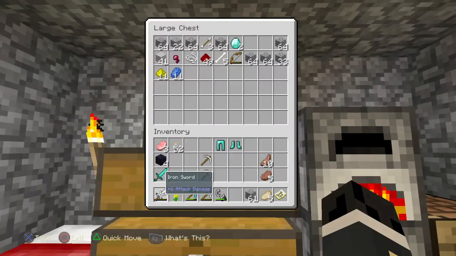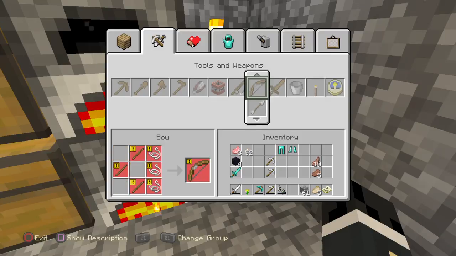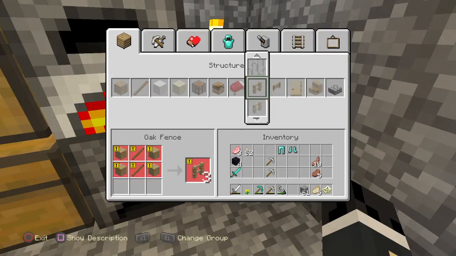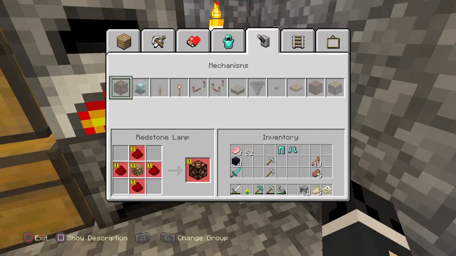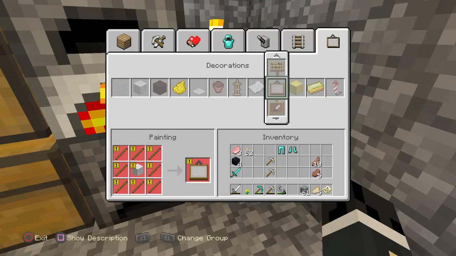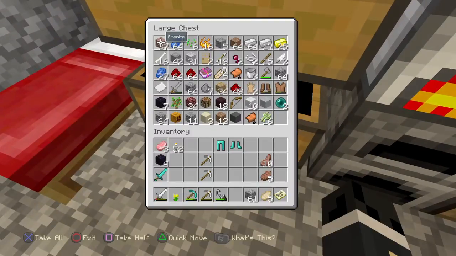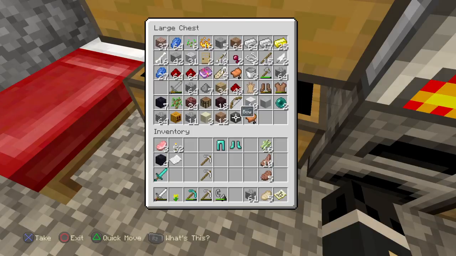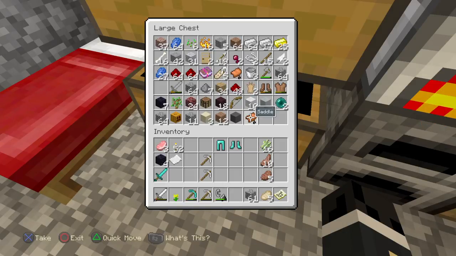Crap! How do you make a book? Where is a book? I can't seem to figure out where the book is at. Is it over here? There's a bookshelf? Oh, wait, there it is. Okay. 3 paper and a leather. I have 1 paper. I have sugar canes, so that's good. Do I have leather, though? I better have some freaking leather. I have 2 rabbit hides. Do I seriously not have any leather? I don't have any leather.